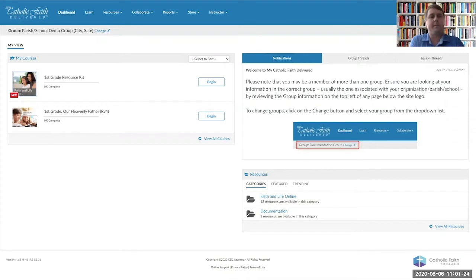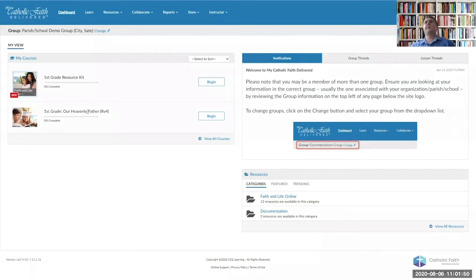So you should be able to see my screen, and you'll see that I am logged in as a test instructor. This is what an instructor will see when they log in for the first time. Instructors have access to the student material, which we're going to walk through in just a second, as well as the resource kit, which we'll also walk through. And those are going to appear right here on their dashboard, so they have very easy access to these right away.